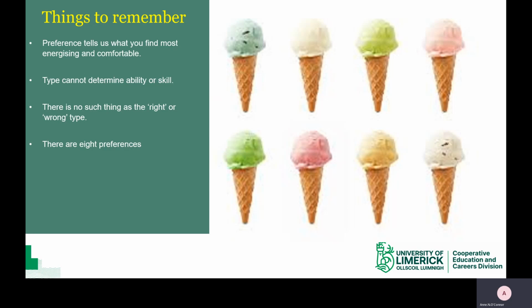Within this particular tool we're going to talk about, there are 8 preferences and everyone has to use all 8 preferences. Otherwise, we would not be able to, I suppose, operate in the world. But you will have a dominant preference. So within the dichotomies we're going to talk about, there will be one preference that you are naturally more inclined to connect with. And I suppose with this particular exercise, at the end of the day, you are best decided on your own type.